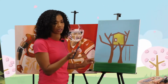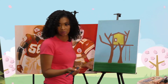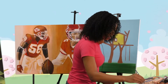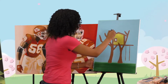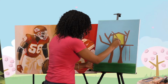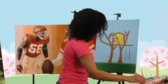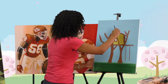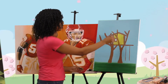For this part, I like to use a pretty big brush, and I'm gonna go in first with green, same color we used for the grass. And I noticed I want to add one more tree branch. It's going to mix with our yellow, but it's okay. We'll go back over it. This tree branch is going to come across like this and meet this area down there. We just want to see where it's going to be. And then another part is going to come up like this.